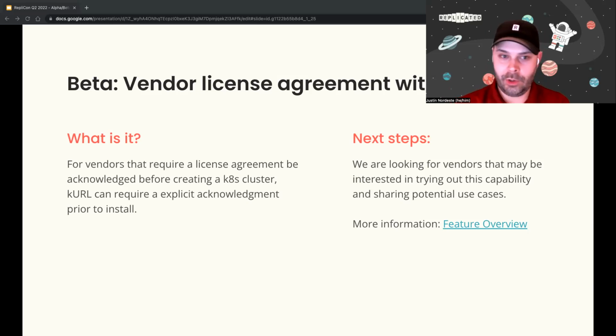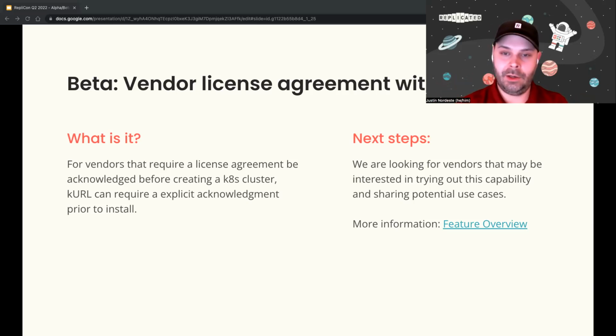So essentially the way this feature works is, you, the vendor, specify that raw text file. And when the user goes to run that curl command, the first step that the Kubernetes installer is going to do is go and fetch that text file, render it inside the user's shell, and then require them to either, yes or no, agree or decline. If they decline, everything stops.